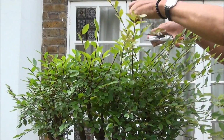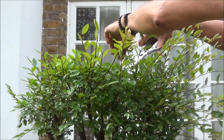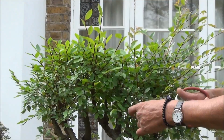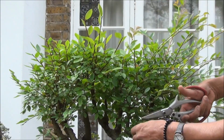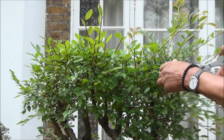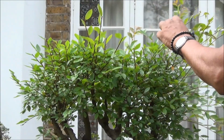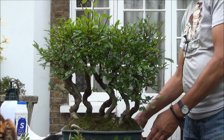These branches are very, very long, and it's virtually impossible to see what's going on without reducing them to a reasonable length. It's coming along. It's a slow process, although I'm working quite fast, but it still takes time because there are so many of these branches. But I'll continue with this and we'll catch up shortly. So this is how far I've got.